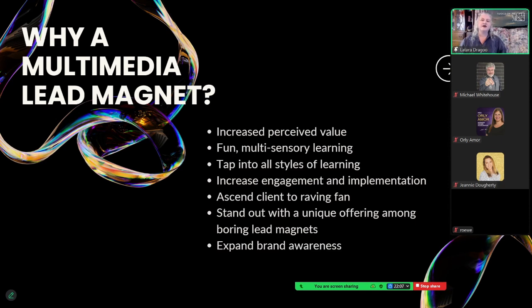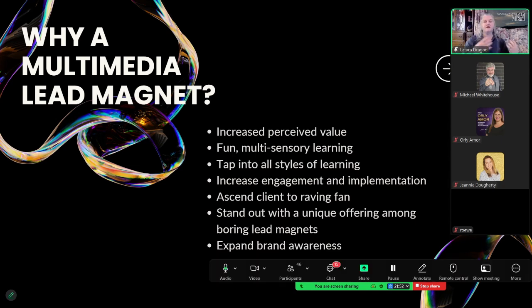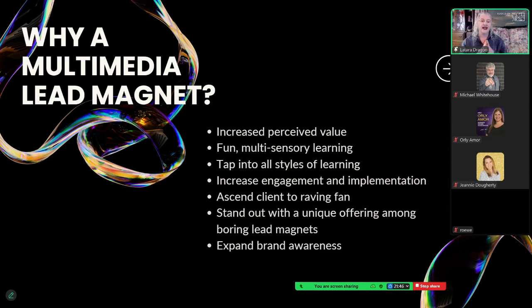With a PDF, you're likely to download it and never look at it again. But by creating a multimedia lead magnet, you're tapping into all different sorts of learning styles, because some people are more visual, some people are more auditory, some people are more tactile. So how do you incorporate all of these things together? And that is a digital course.